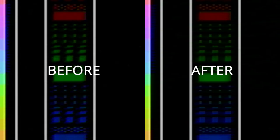Looking at the actual image quality, we can now see that that checkerboard pattern has pretty much all but disappeared. Usually that's a fairly telltale sign of when the chroma voltage is too high: you'll end up with checkerboarding, and it's just a matter of getting that back within spec. So now we can see that the color isn't bleeding out as much. It's a little bit more refined.